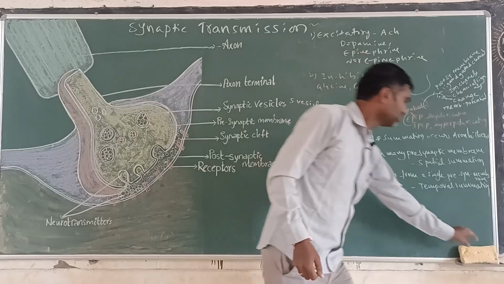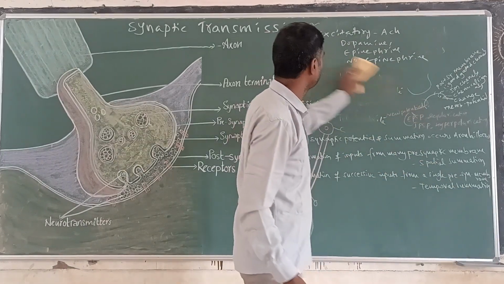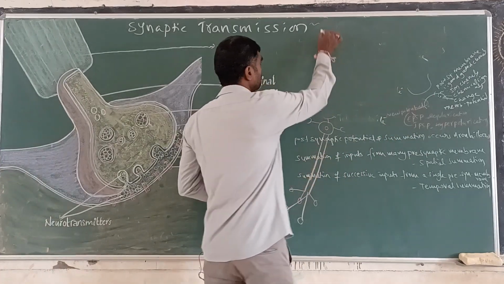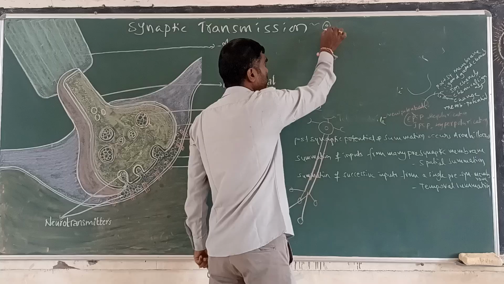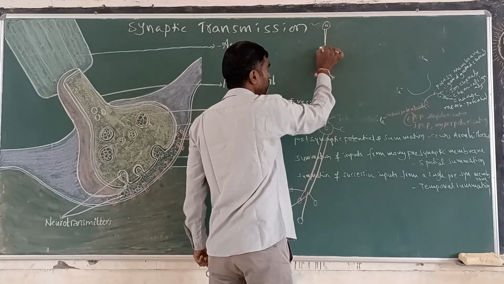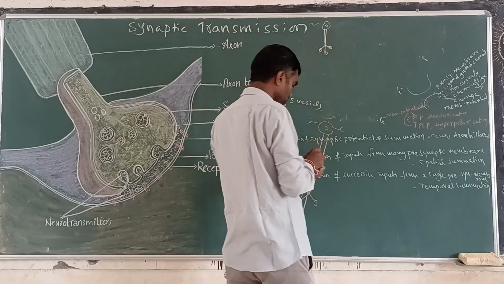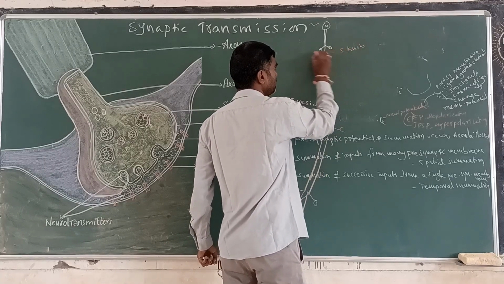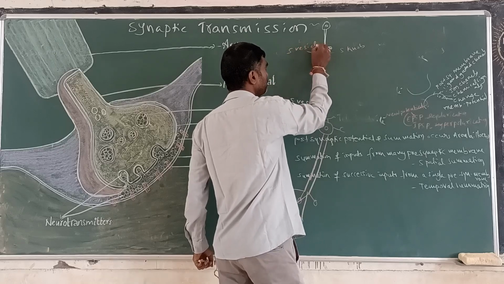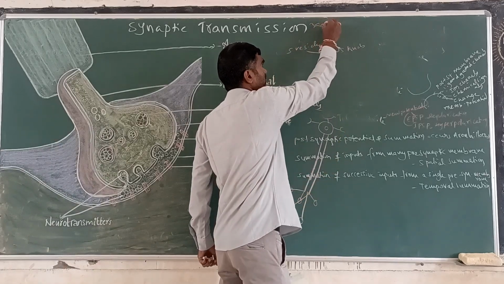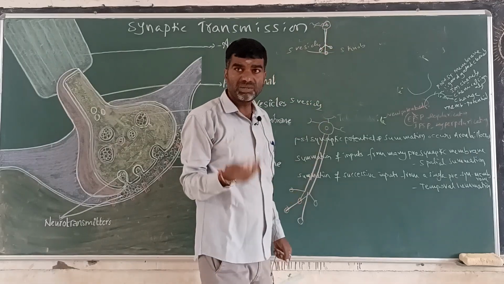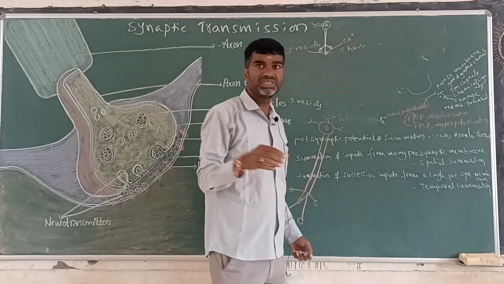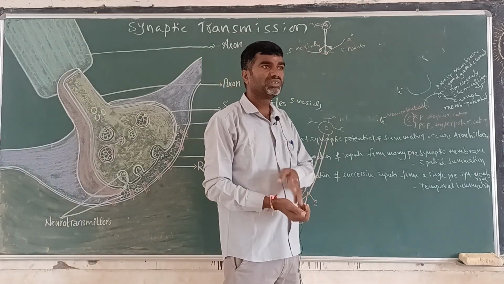Now, from the presynaptic knob to the postsynaptic knob, how are the messages transmitting? This is the cyton, this is the axon part, and the terminal end bulb-like structures form the synaptic knob. It contains synaptic vesicles. The messages reach from the cyton to the axon region, to the end bulb-like structures, and calcium ions are released into the synaptic knobs. So, from the presynaptic knob to the postsynaptic knob.